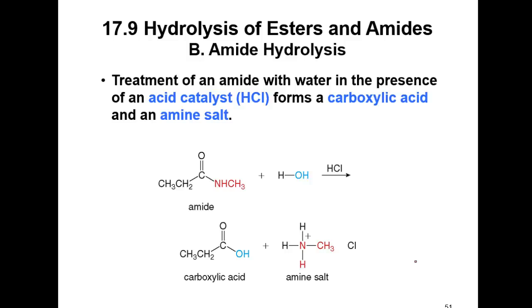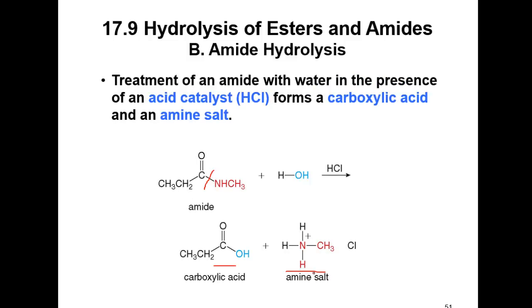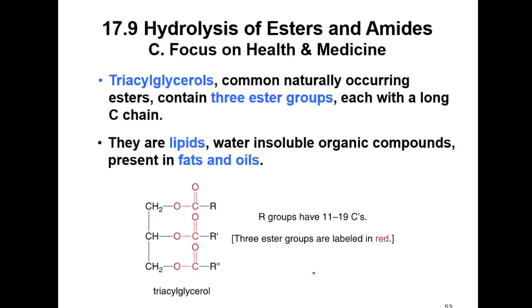Okay, you can also do hydrolysis of an amide, same thing. In the presence of acid and water, you can cleave this to form the carboxylic acid and the amine, and usually it's a quaternary amine, or the amine salt. All right, so here are some examples. Again, taking the amide plus sodium hydroxide, you can hydrolyze it off to form the carboxylate and ammonia. That's in base. You can do it in acid or in base.